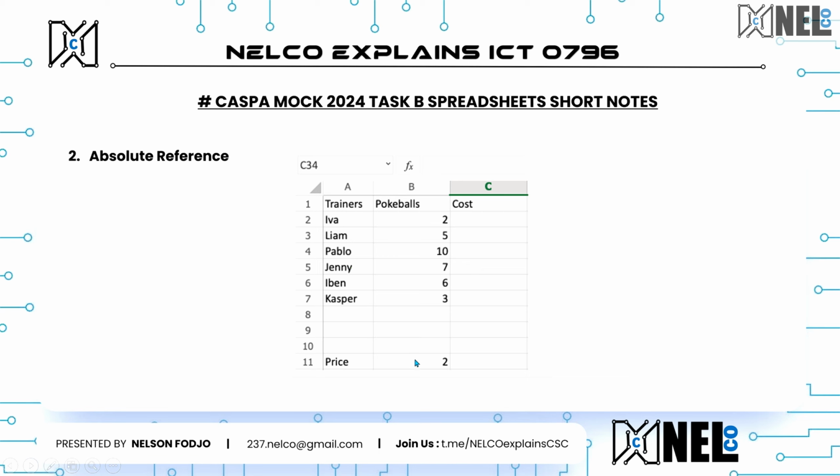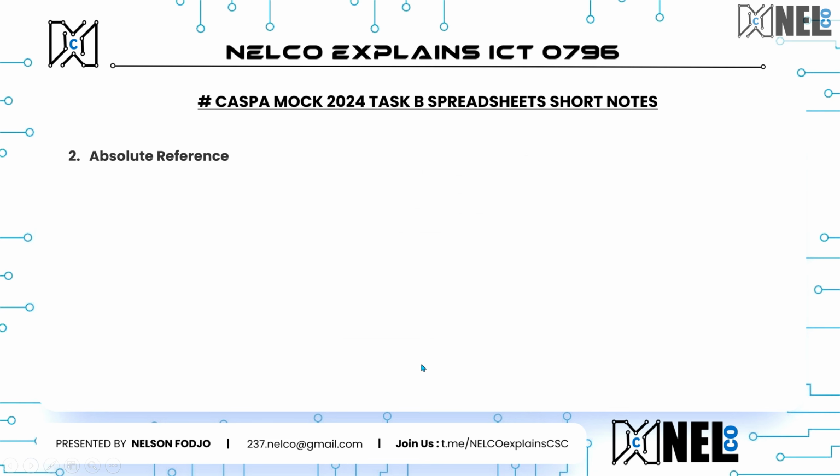And you realize that if you use the relative cell reference and put here equal to B2 times B11, you're going to have the answer for Eva, but while dragging, it's going to continue consistently. After 2 times 2, it's going to take 5 times the next value under 2, 10 times the next value under again. So Excel automatically continues downward. It doesn't fix the cell. But when we deal with absolute cell references, we can solve that using a dollar sign. Use a dollar sign to fix or block a certain cell. Let's look at that closely.